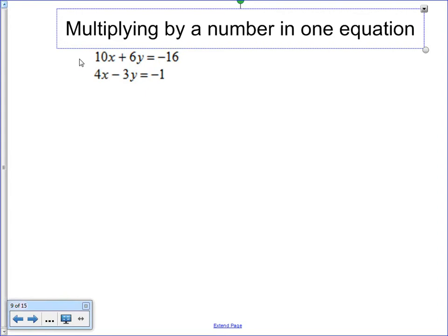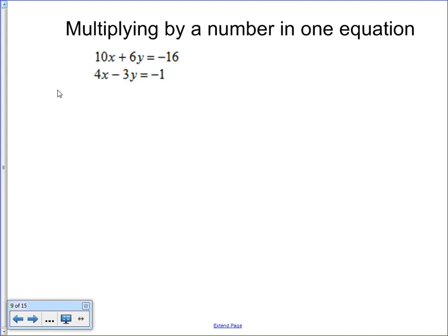So a different type of problem that you're going to see: if you look at the equation, I have the terms 10x, 6y, 4x, and 3y. I don't have that opposite term thing going on, but I also don't have, like we did in the previous problems, where I had like a 10x and a 10x. So I just need to multiply by a -1 on one of them. So here we're going to get into some problems where we're going to multiply by a number in just one of the equations to get that cancellation to happen. So you can just multiply an equation by a number, and it's okay to do that. So different looking equations will actually give you the same graph, or will behave the same way.